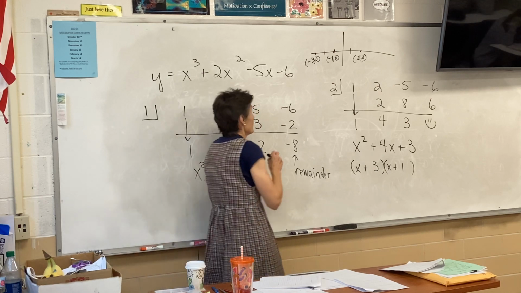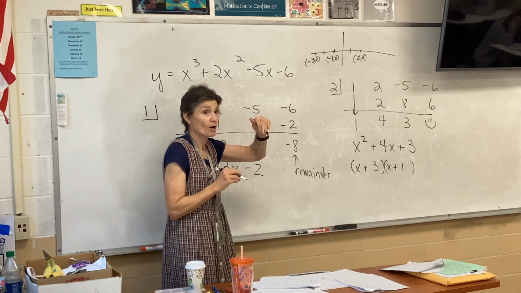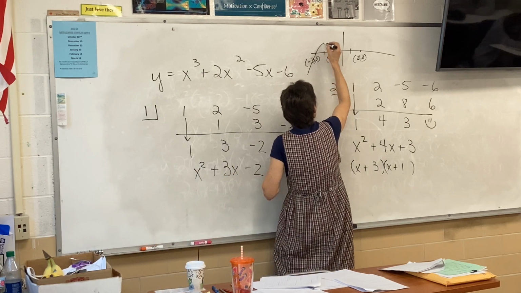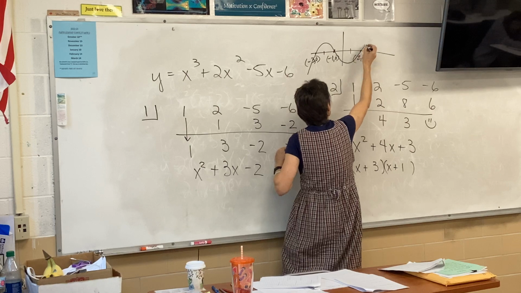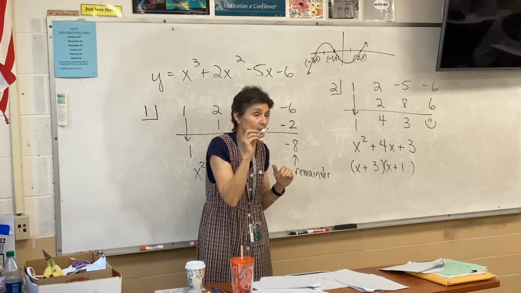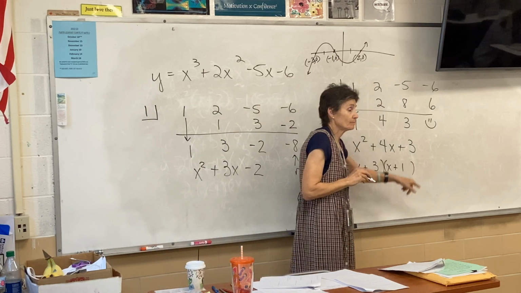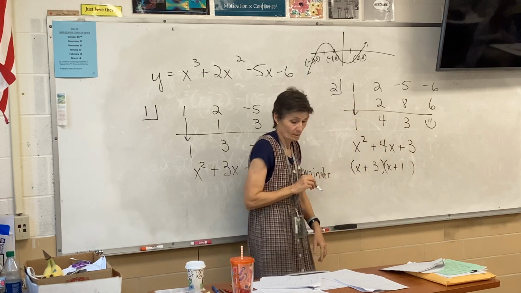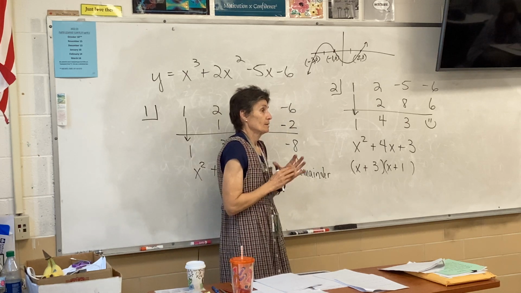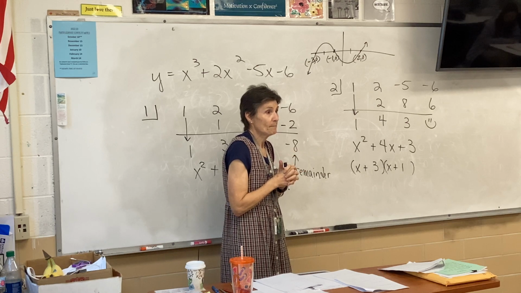So, now I can sketch it. It's an x cubed. Where did we just say x cubed starts? Down. So I'm going to start down here. Connect, connect, connect. How come there's no parabolas, no bouncing around? Because there aren't any squares? Does the next one look kind of the same?